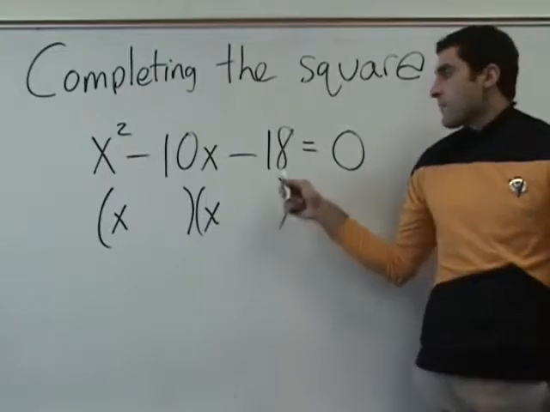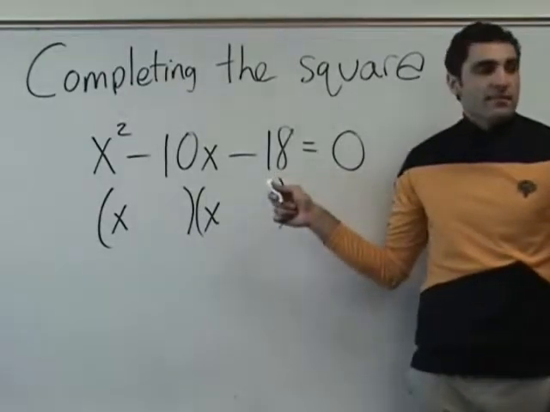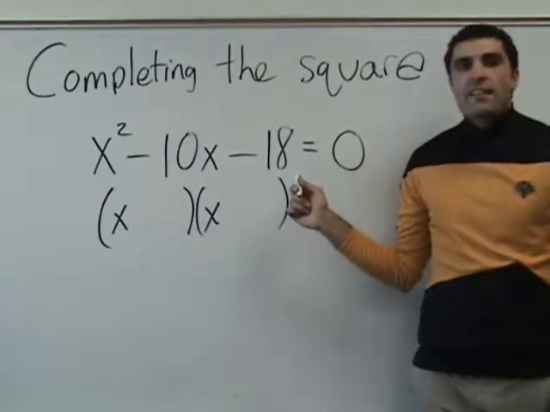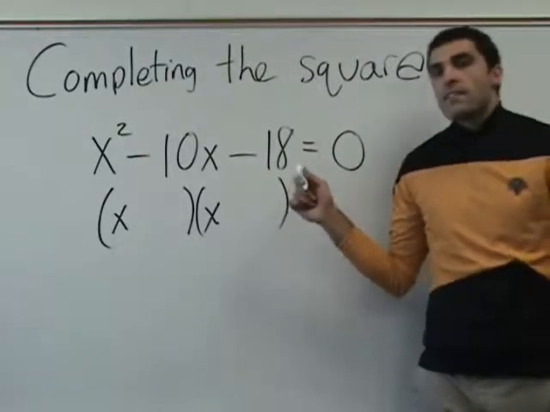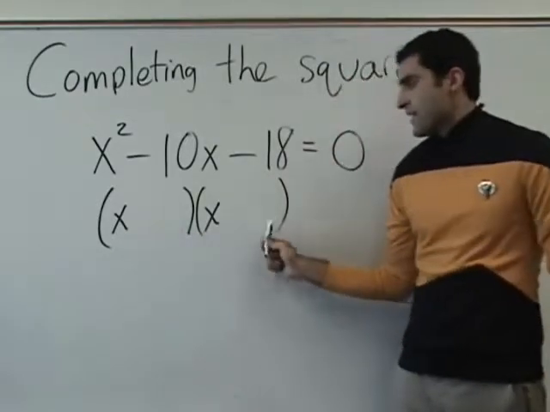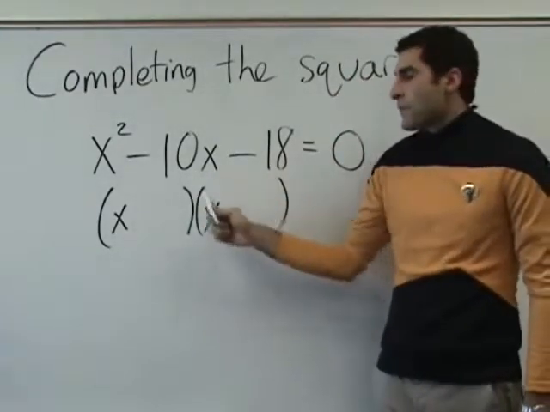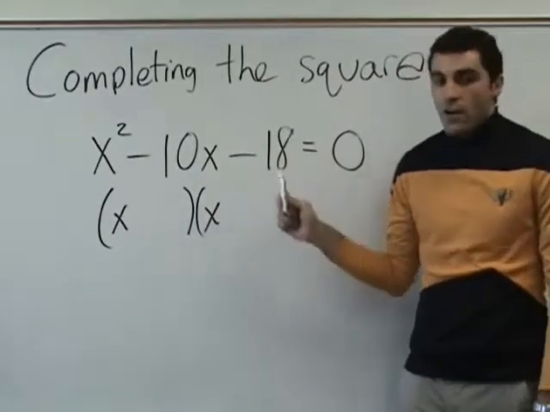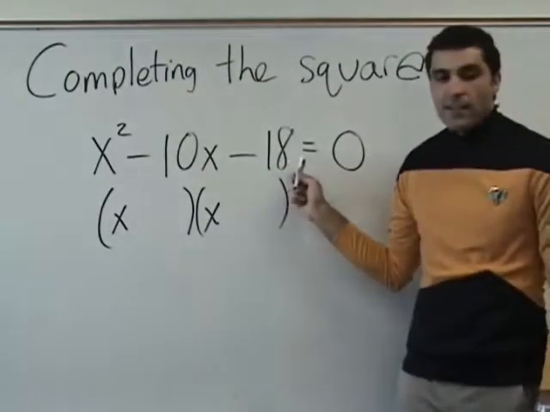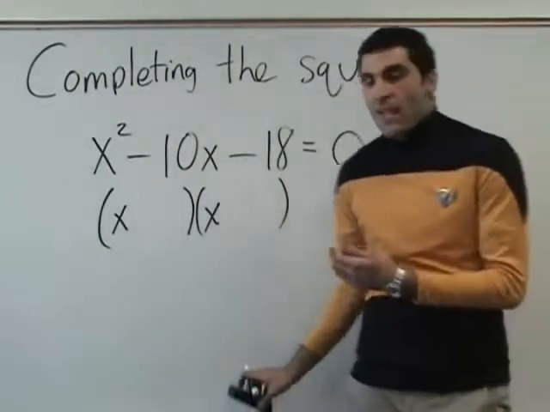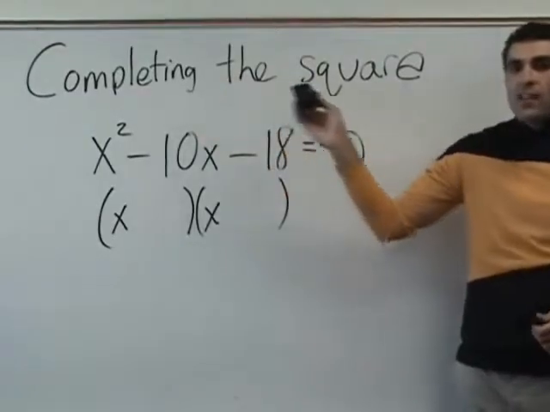It cannot. So remember numbers that multiply to 18? What are they? 6 and 3, 9 and 2, 18 and 1. If we were to put 6, 3 here, could that make 10? No. If we were to put 9, 2 here, could that make 10? No. If we put 18 and 1? No. It has to multiply to make 18. So it can't be factored. So we have to have a new way to solve this.